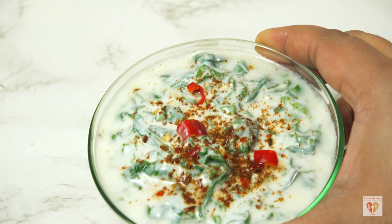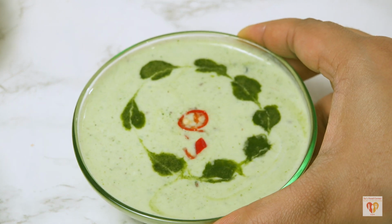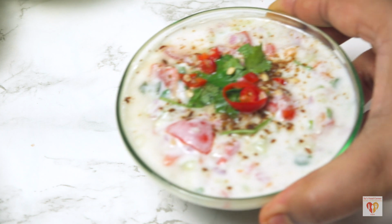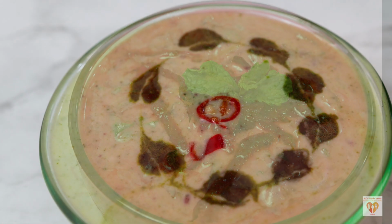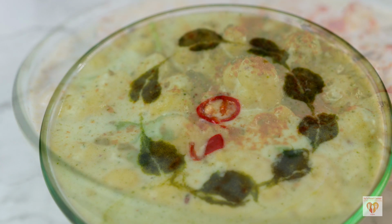Today I'll share 7 beautiful raita recipes. First I have spinach raita, then comes very beautiful Boondi Raita, and then comes Chutney Raita, a very subtle cucumber raita, mixed veg raita, and then we have potato raita, and lastly but not the least beetroot raita. 7 beautiful combinations with curd.